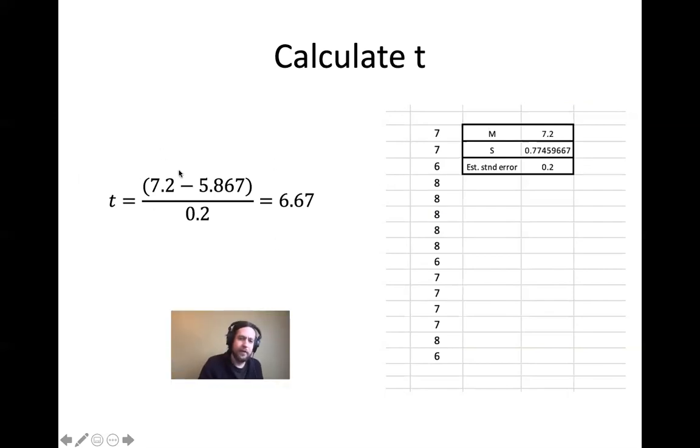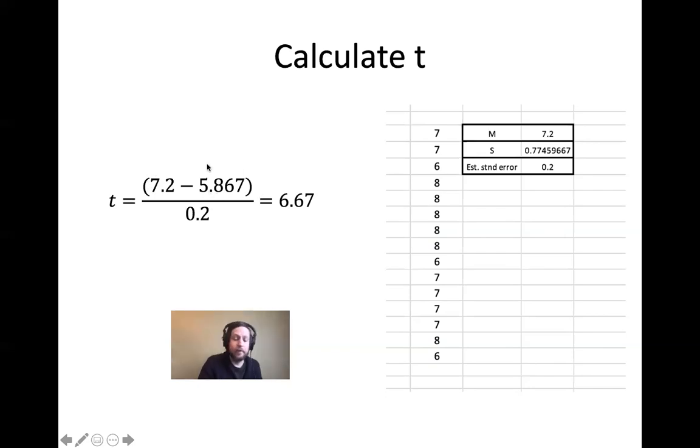So this 7.2 is a sample mean. It was calculated by taking the 15 scores. Each of these is the amount of time that the baby spent looking at or paying attention to the mom's voice on day 7. These 15 scores: add up those 15 scores, divide by 15. That gives us the sample mean of 7.2.